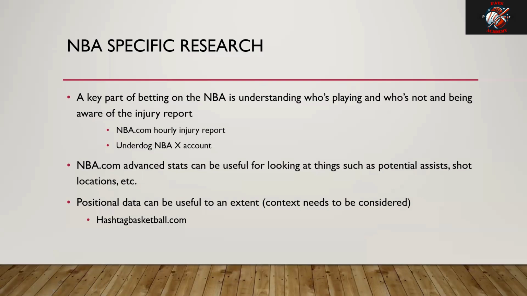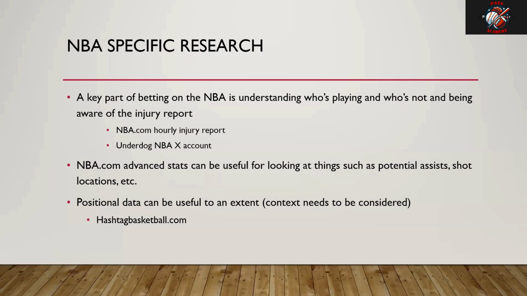With the last few slides here, I want to highlight some tools that are useful for specific sports. To start, let's talk about the NBA. The NBA can be very tricky at times to bet on for a variety of reasons. It is important for any NBA bettor to have access to all the relevant information that you need to inform your bets. One of the most important things to consider for NBA games is who's playing and who's not, whether it be for injury or for other reasons.